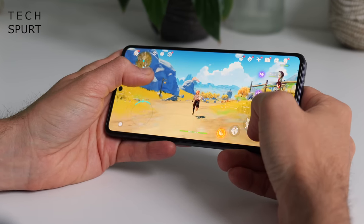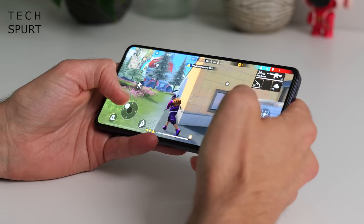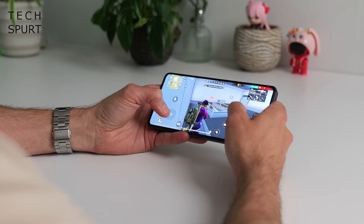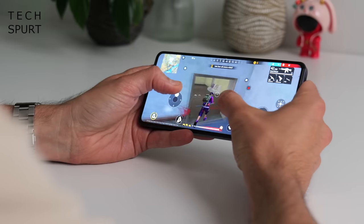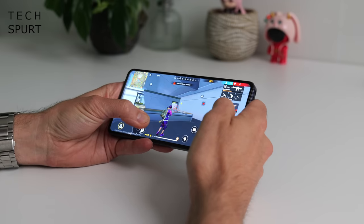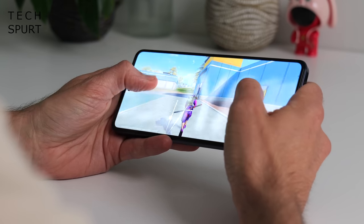I set aside a few hours to really test the Infinix GT10 Pro's gaming prowess, starting with Free Fire. In battle royale games I generally have a life expectancy comparable to a northerner who lives on nothing but Greggs Steak Bakes. But I absolutely smashed my way through the very first game — murdering fools left, right and centre. The footstep enhancer feature helped clue me in whenever someone was trying to sneak up on me, and I had the graphics bumped all the way up to maximum. Despite those boosted visuals, performance stayed absolutely flawless with a nice fluid frame rate — not a single judder the entire time. And yes, I even won the first game! As for the second and third games, well, let's just say the magic powers of the GT10 Pro seemed to have waned by then.